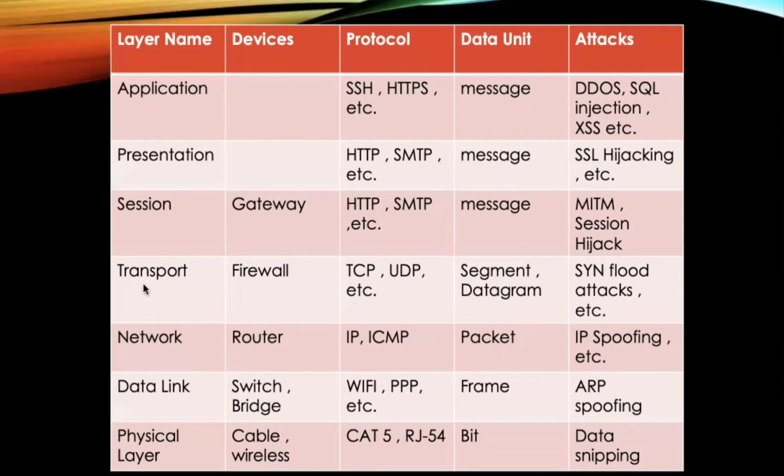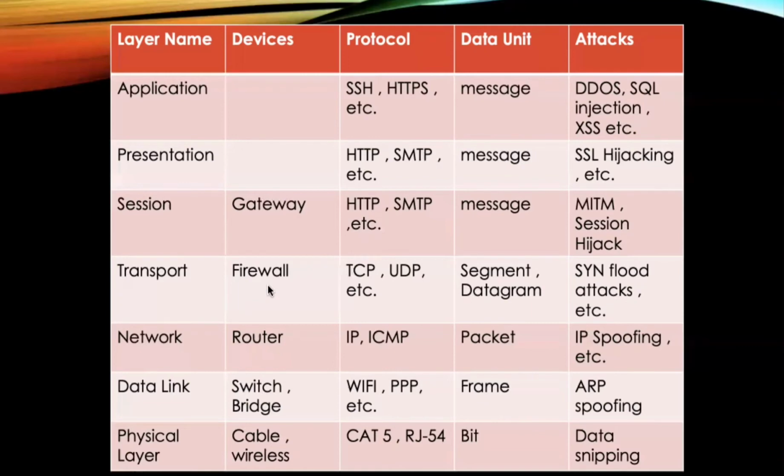And the fourth layer is the transport layer. We can call it the heart of the OSI model. This is a really important layer. It mainly ensures messages are transmitted in the order in which they are sent and that there is no duplication of data. This is the main work of the transport layer. The device used is the firewall. We know what a firewall is, and definitely we'll do a session on firewalls. This is a really important device.